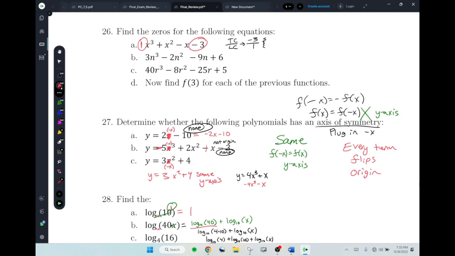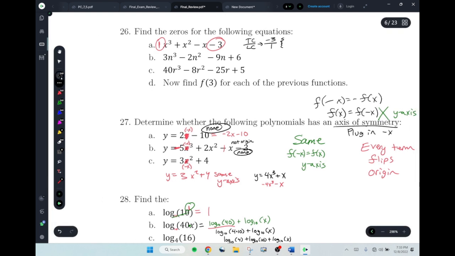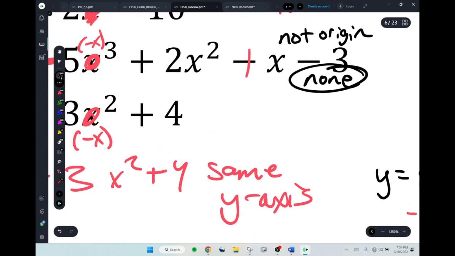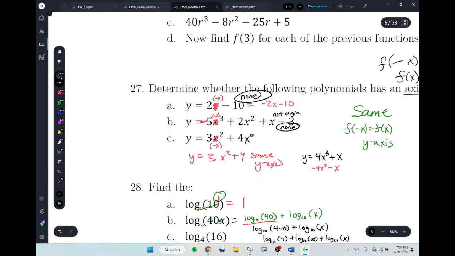Basically, there's the shortcut way of thinking about this, if you just want to do it without plugging anything in or even thinking about it. Look at the exponents, including the constant one. The constant has an exponent. What's the constant's exponent? This is the hardest part of this thing. What's the exponent right there behind that 4? It's technically got a little x to the 0, because anything to the 0 is 1. Okay? Because that part matters.